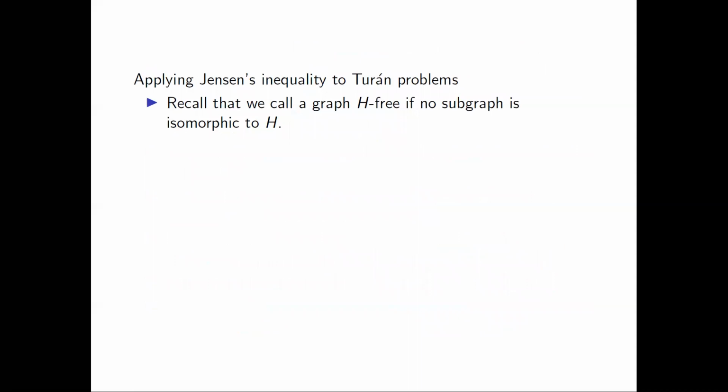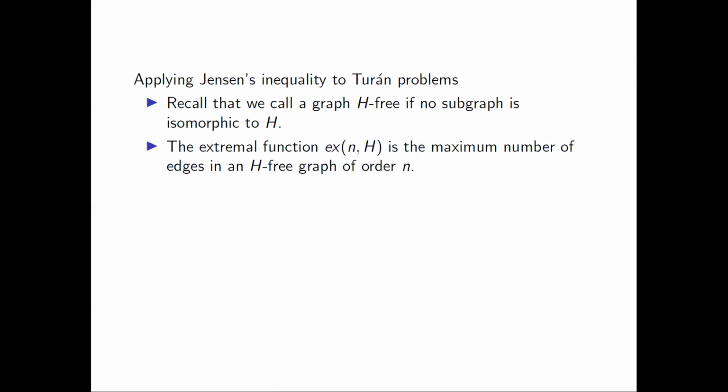Now we're going to see how to apply Jensen's inequality for bounding some Turan extremal functions. So before we get to a specific extremal function, recall that we defined a graph to be H-free if no subgraph is isomorphic to H. And we defined this extremal function, the Turan extremal function, ex of n, H, to be the maximum number of edges in an H-free graph with n vertices.